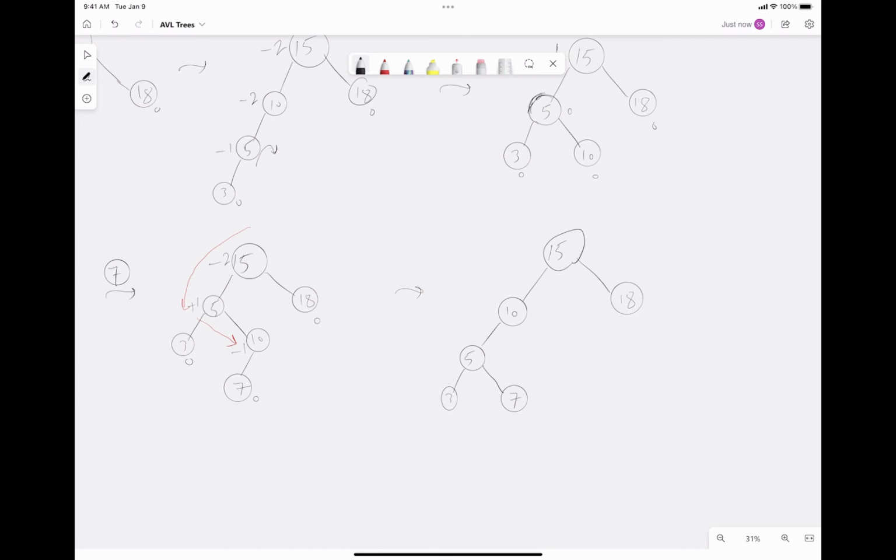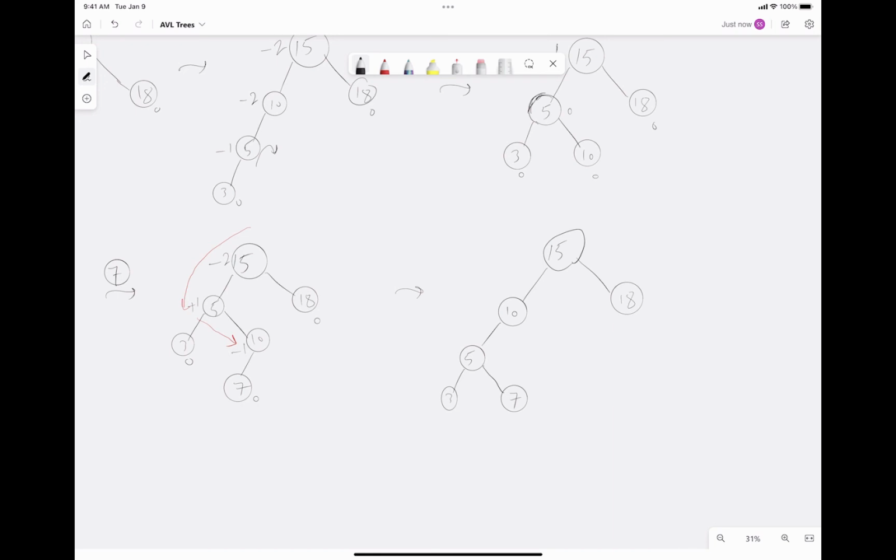Okay, so let's just review what we did here because it's a little complex. Look at the third case here. We did one left rotation around 5. That means that 10 will now be the parent of 5. 10 was the right child of 5, and now 5 is going to be its left child. Because 5 became the left child of 10, 7 cannot be the left child of 10 anymore. Keep that in your mind, and then look at what we had here. 10 was the right child of 5.